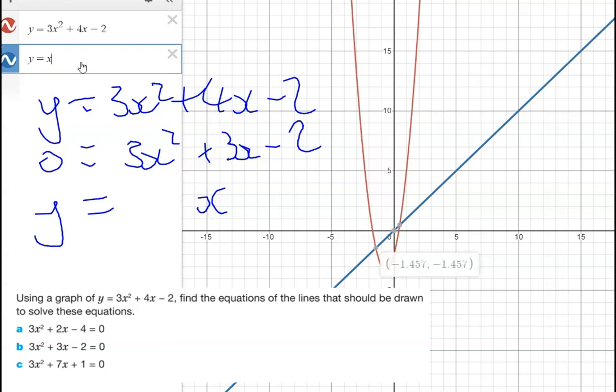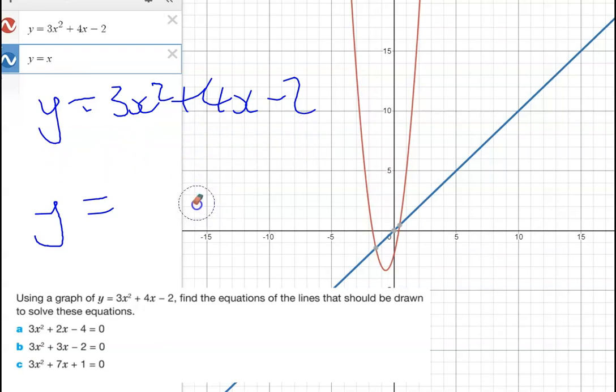So we draw a straight line up to the x-axis to read off that value, minus 1.457, and a straight line down where they intersect for 0.457. Again, you won't get that accuracy, but that doesn't matter. If they're asking you to do it graphically, then just an estimation. If it's between two grid lines, then just an estimation of what that decimal is will be fine.